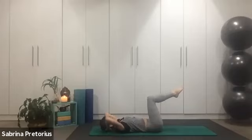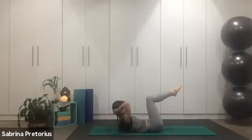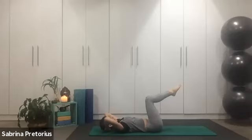If your legs are up in tabletop, they're really going to remain steady and still, as well as keeping your pelvis nice and level in neutral with each chest lift. Exhale, lift, inhale, lower. Good, we've got 10 more seconds and we'll be going into roll ups for number two.